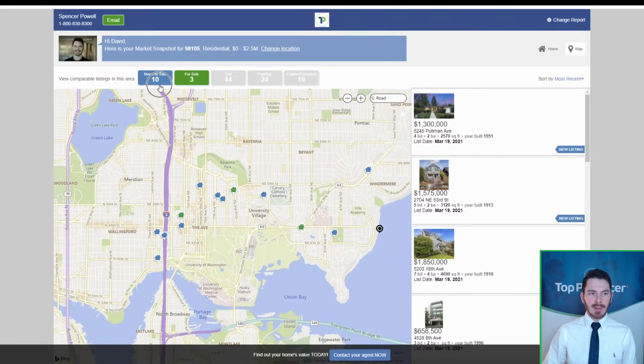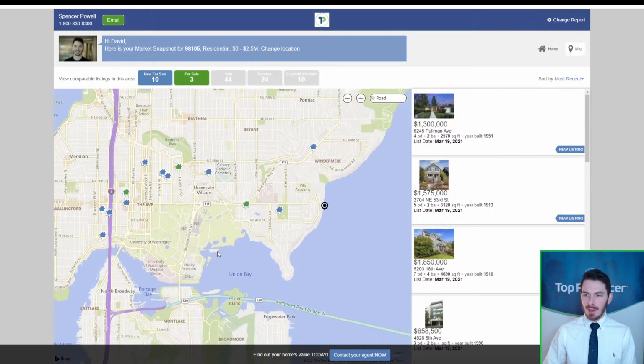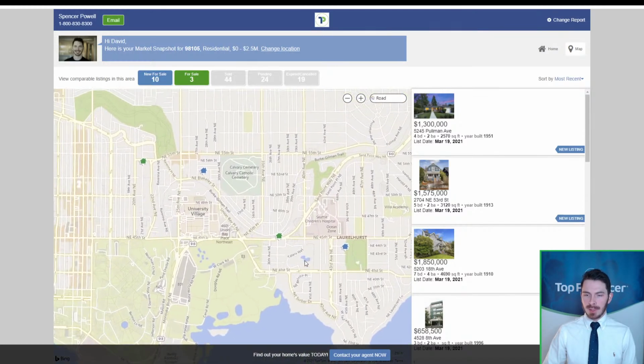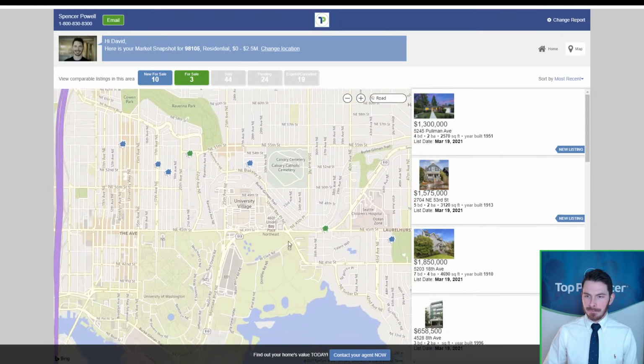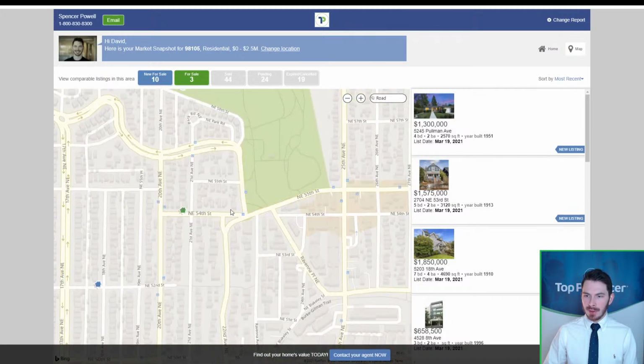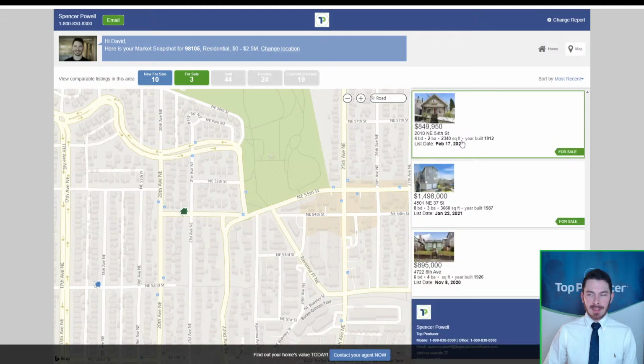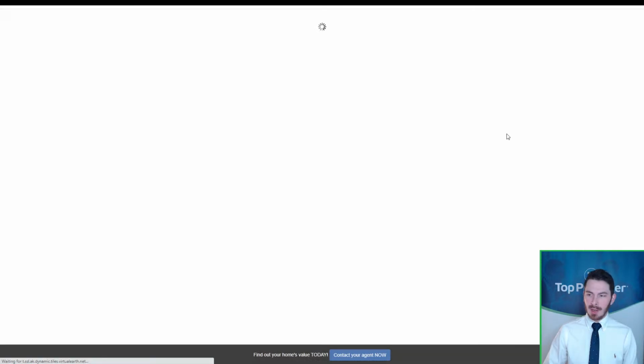So now I've narrowed it down to new, for sale, and for sale in this example. I can scroll around here pretending I'm the buyer. Maybe I like the idea of a house right near this park here. So I can go ahead and click on this one. It's going to highlight it on the right side of the page. You can click on it over here to learn more. So then just give this a moment to load.